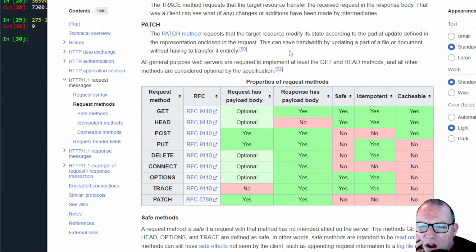Okay. All general purpose web servers are required to implement at least the GET and HEAD methods, and all other methods are considered optional by specifications. That's good to know. GET and HEAD have to be there.